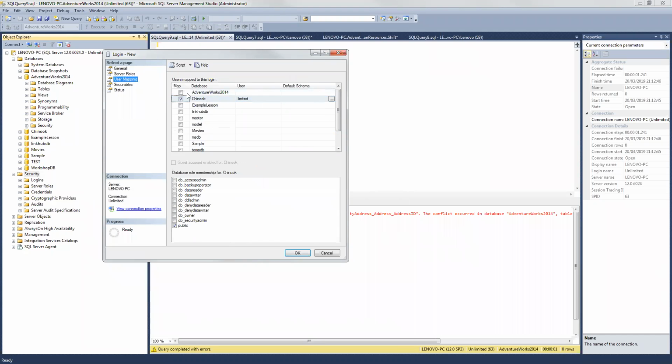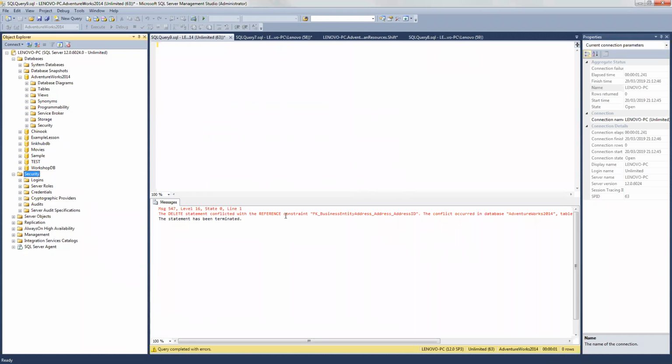And the person can only be public on Chinook as well. Just view. So public means read only. So the person will not be DB owner. Adventureworks, no access at all on Adventureworks. So I won't select it for him. Okay, and then that's it for this person. Limited. So limited has been created now. So limited doesn't have access to Adventureworks.